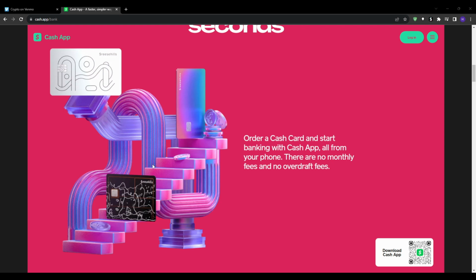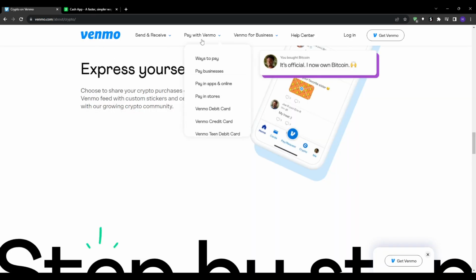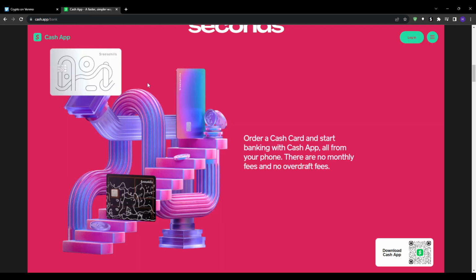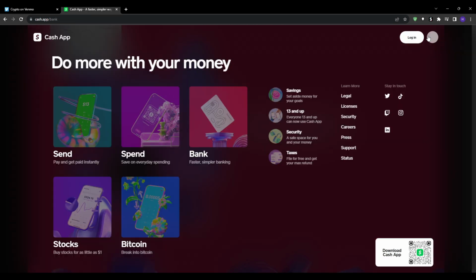For Cash App, the features are the Cash Card, which is a customizable debit card linked to your Cash App balance and bank account. This lets you easily spend your balance. Additionally, we have Investing, which allows you to easily invest in stocks and, right now, Bitcoin only, from your Cash App account balance. And finally, we have Boosts, where you can get discounts and cashback when using your Cash Card at popular merchants.